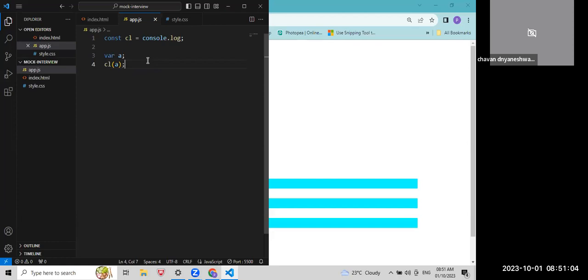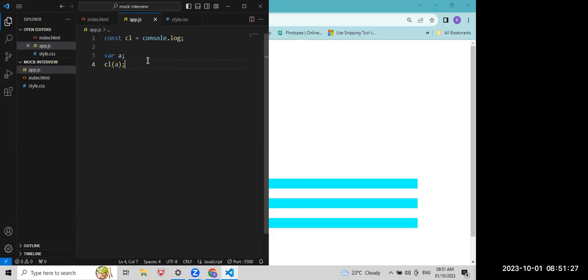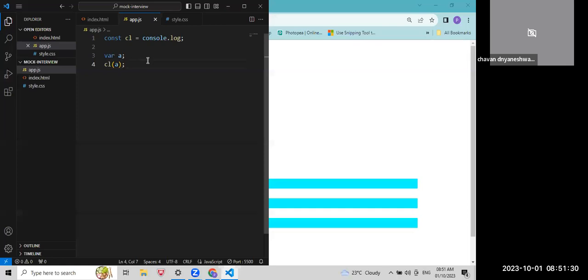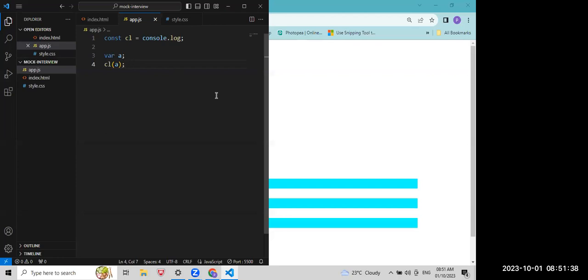Double equal to is assign value and equality check, and triple equal to is assign value and equality check, or data type.